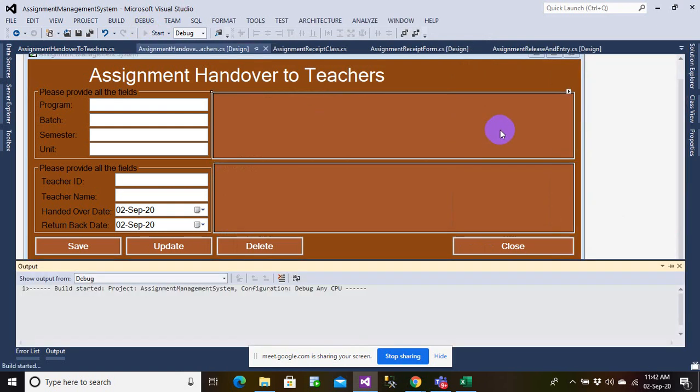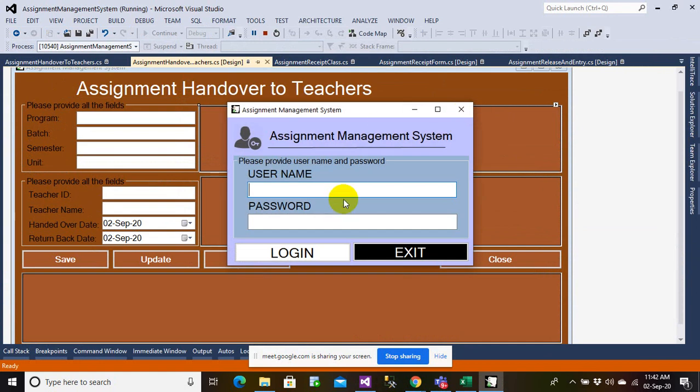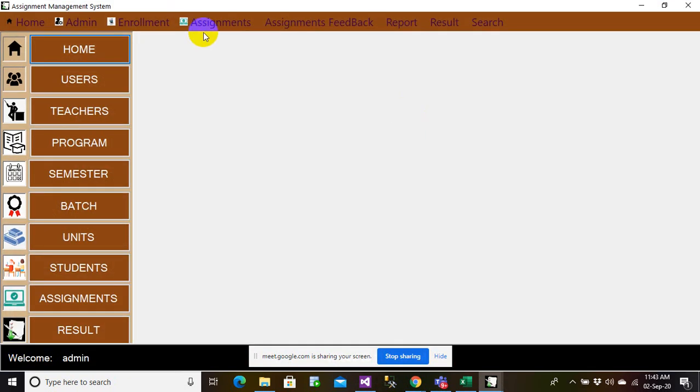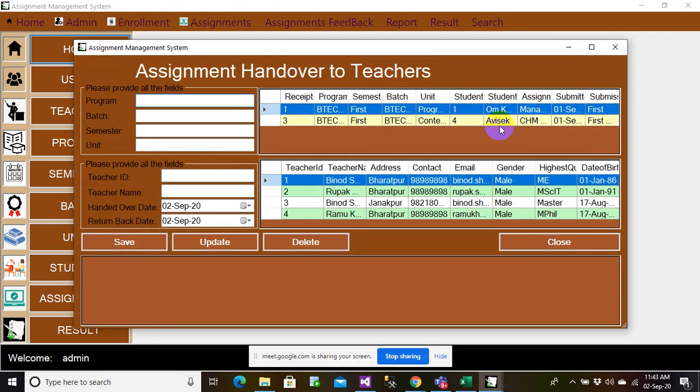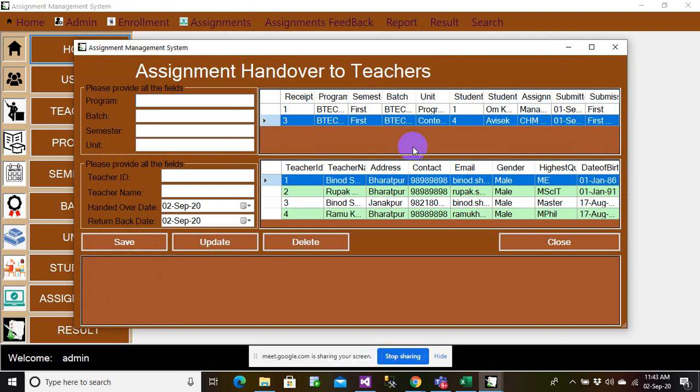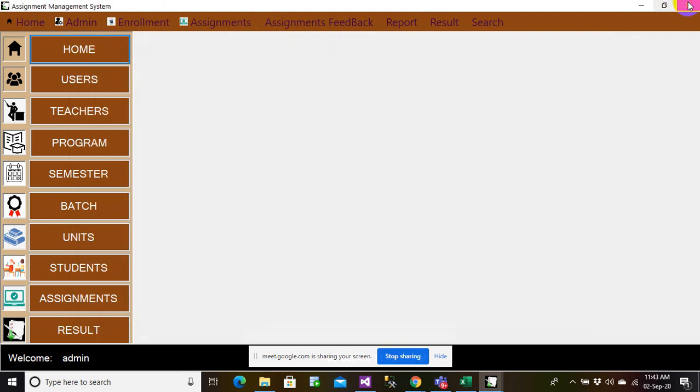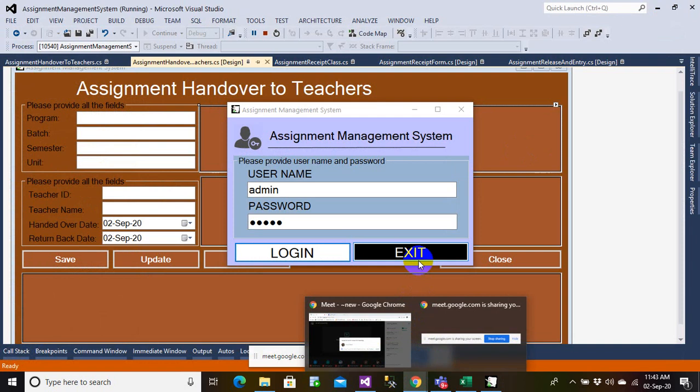Let me see this everyone how it looks. Let me run this now, and let me go to the assignment portion and over to teachers, and you got all the received assignment here, all the teachers details here. This is all done everyone. Perfect. Very good. Now since we have done this work everyone, let us see further what we can do now.